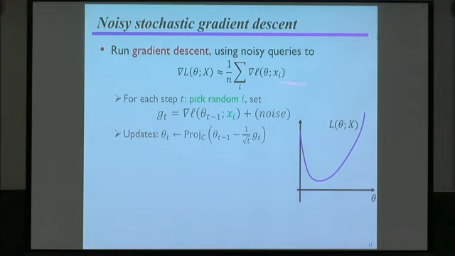In a nutshell, this is the algorithm. Again, the amount of noise we add is some function of a bunch of parameters of the problem, and I'm not going to spell it out. The noise is zero mean, but it's not independent of this object. It's a complicated noise distribution, but you can think of it as roughly approximated by Gaussian noise.